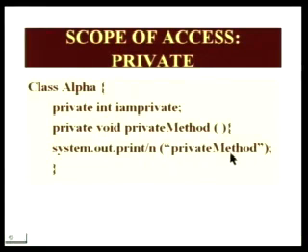Now, what does this private method contain? It basically contains one function called println. This is a println method which prints "private method", and you understand System.out.println, right? Now, first you tell me, I pass the control back to you. I think you show them now what the mistake is in this program. Yes, who can tell me now? Who can tell me what the mistake is in this program? Look at this program now. First tell me what the syntactical mistake in this program is. There is a class Alpha, the private int, this one, private void, the private method, System.out.println. Can you show them?